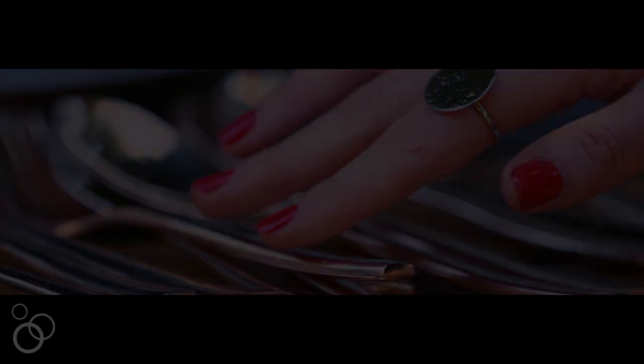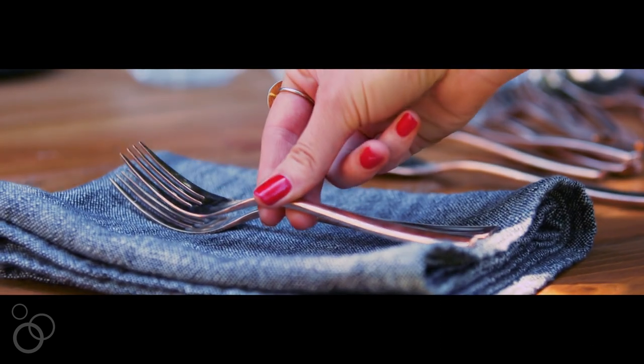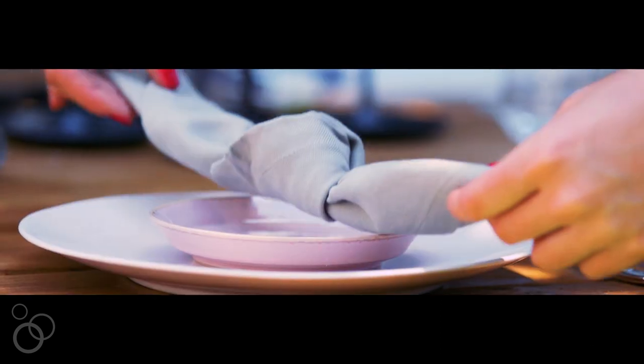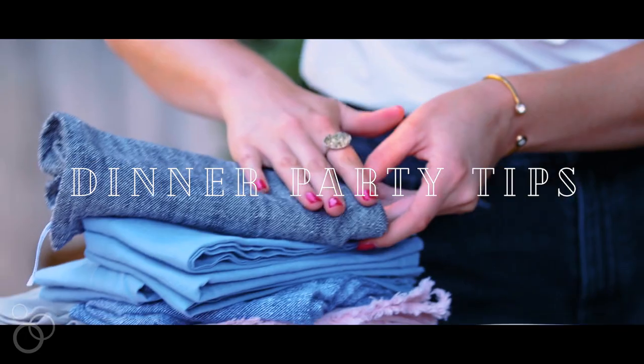It's raining avocados! Hey everyone, Elizabeth here. Today I want to share with you my six favorite tips and tricks to make your dinner party go super smooth. I seriously love throwing dinner parties, but I know they can seem really daunting and overwhelming at times. The ultimate goal for a good party is just to relax and have fun with people there, and I think these tips will help you get there.